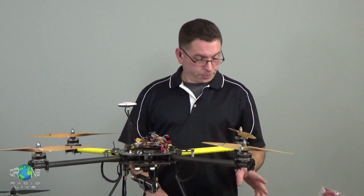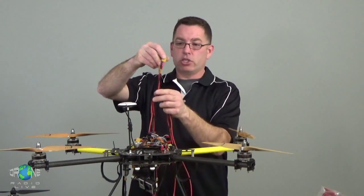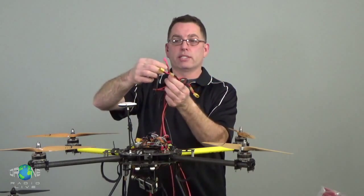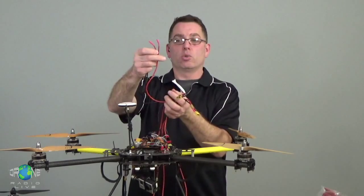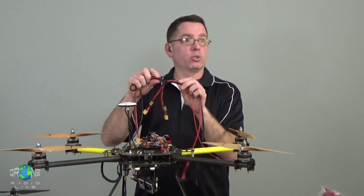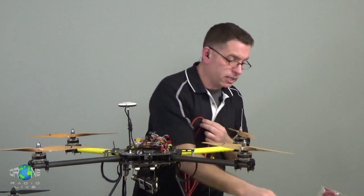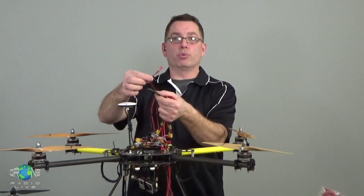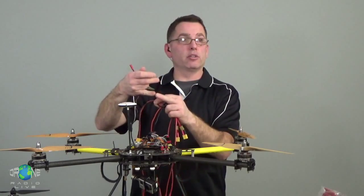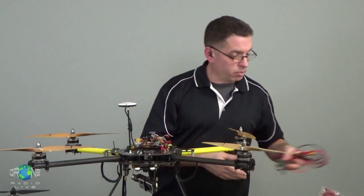Okay? When you have a harness like this, we have big wires where the batteries connect, giving way to progressively smaller wires as we go out closer to the motors, and as it splits again for two different ESCs, the wires get smaller still. Anywhere along here, you can pull full battery voltage just by tying in and tapping in with smaller wires. You could take something like these that are on this board, solder them into place on these two wires, and right there you have a tap for a regulator for LEDs, something for your FPV gear, whatever it is. So there's a lot of options when it comes to power distribution.